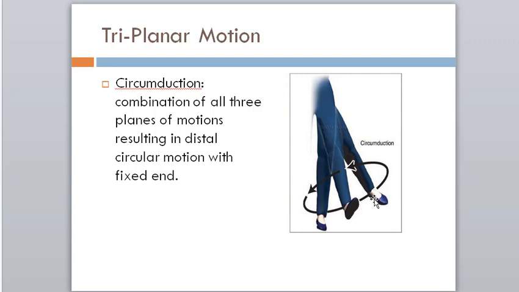Just as a tangent or reference point, triplanar motion can also mean some kind of movement that's outside of the cardinal planes. So if you look at taking your arm and going across your body like a chop, or a golf swing, where it's not quite the sagittal plane, not quite the frontal plane, but some oblique plane in between, that's also sometimes referred to as triplanar motion. And then others will describe triplanar motion as movement that's occurring in all three planes simultaneously.